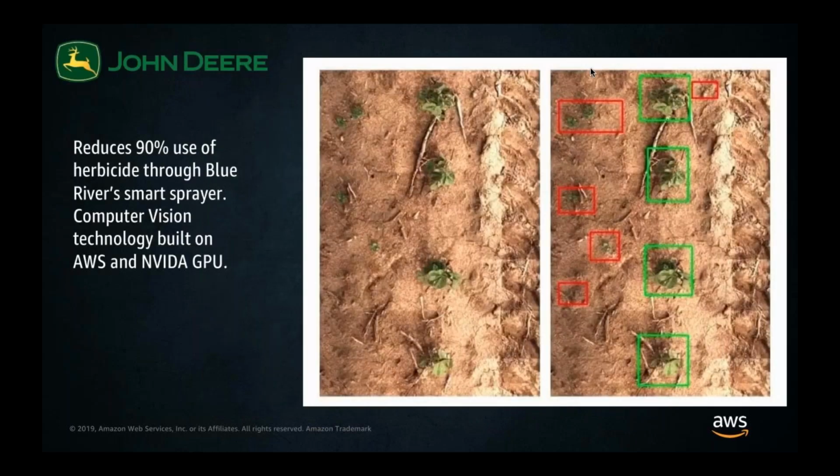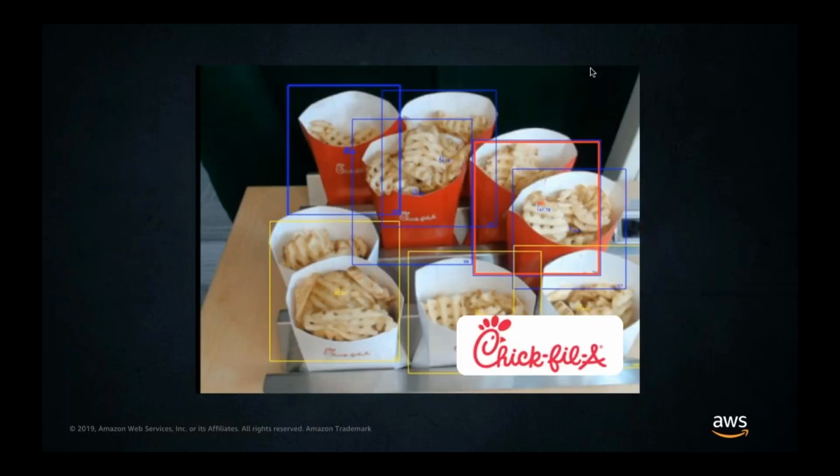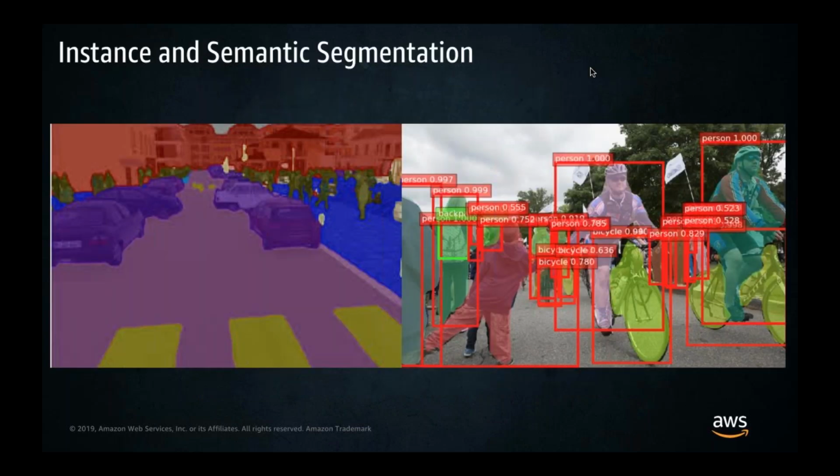Object detection has been successfully applied to businesses across various industries. For example, one of our customers, John Deere, has smart tractors that leverage object detection capabilities to differentiate weeds from crops and has helped their customers reduce herbicide usage by 90%. And you wouldn't have guessed, Chick-fil-A also leverages object detection and tracking algorithms to ensure their customers are served the freshest waffle fries.